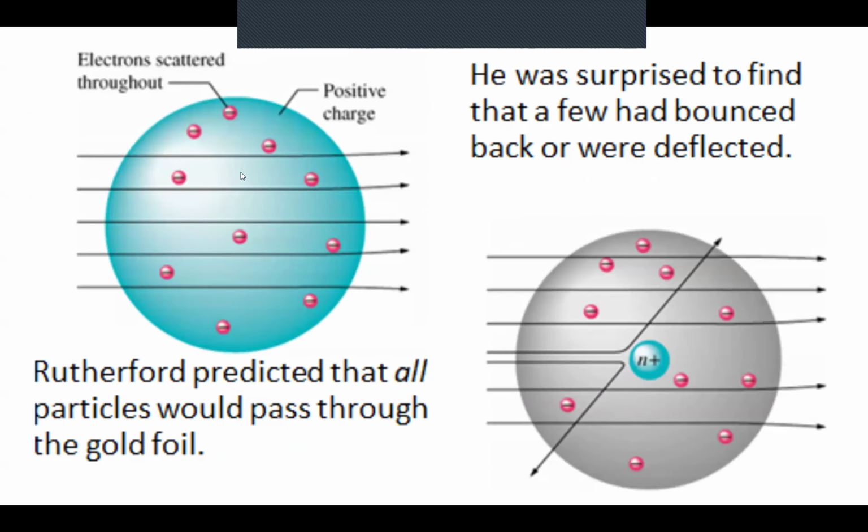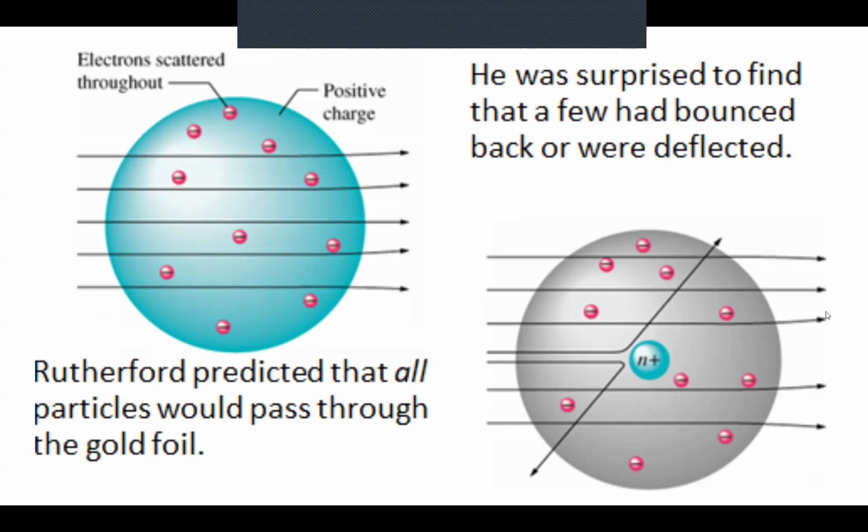So if you take a look at the picture on the left, the prediction, if Thomson's plum pudding model were true, is that 100% of the particles would pass straight through the atom. The Rutherford model of the atom proposes that it's not just a lump of positively charged dough, but rather a small positively charged nucleus in the middle of the atom that counteracts the negative charge of the electrons. And it's that small, dense nucleus that did the deflecting of the alpha particles. So less than 1% still were deflected or bounced backward.